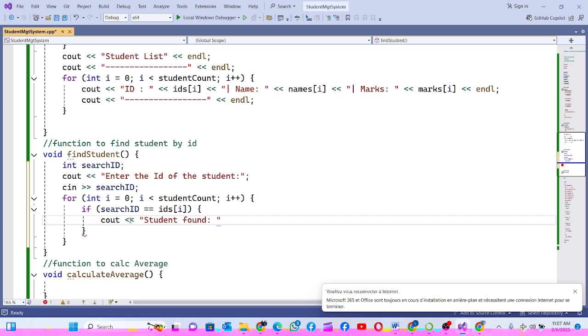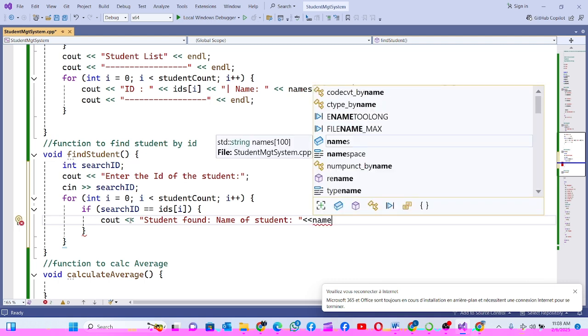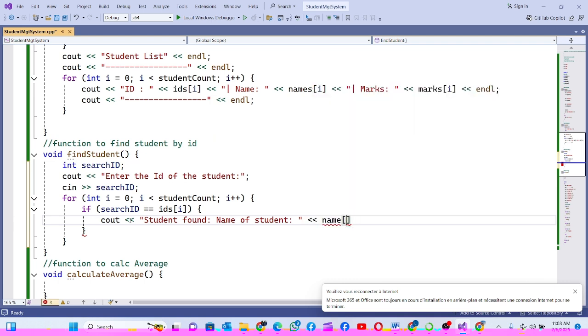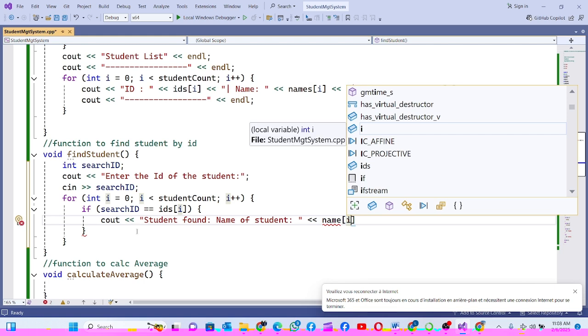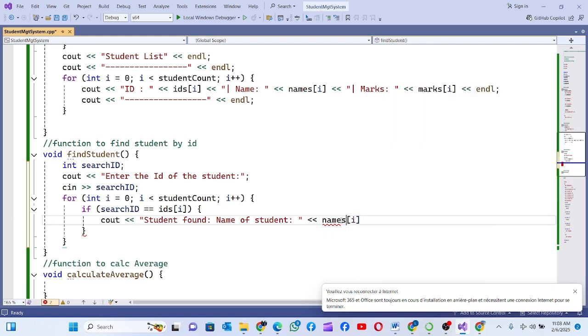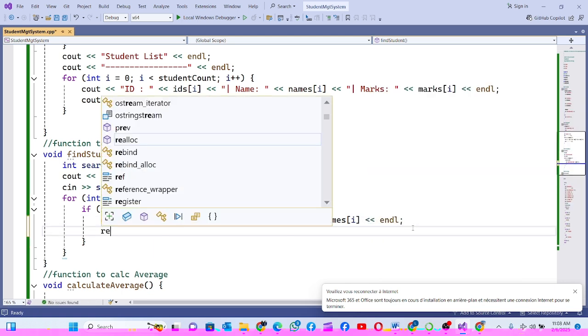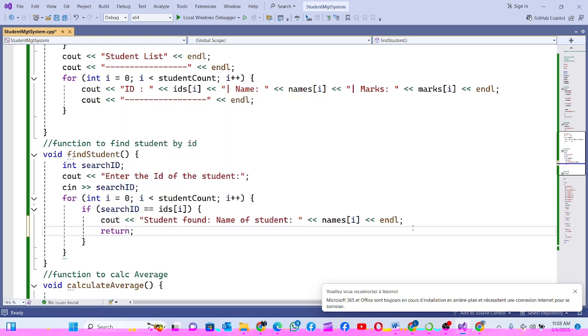So the only thing that we can do is to reveal the name of the student, to show that we have seen the student. So name of the student at I position. We're using names with S, so I'll go with S. N line. And then when we do that, we return. I think this program is getting too long, right?